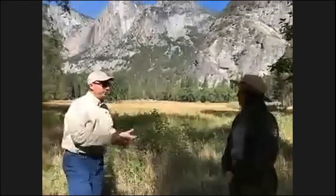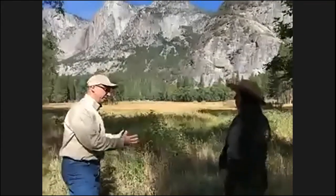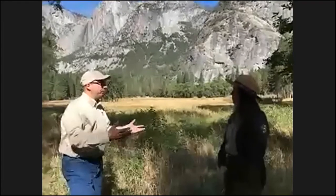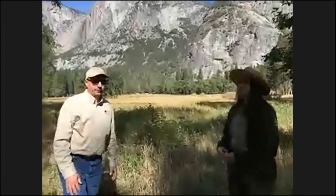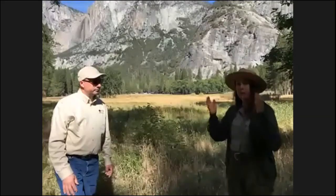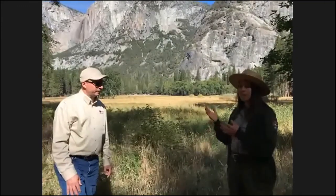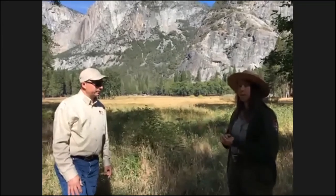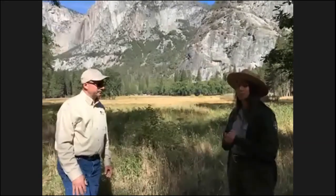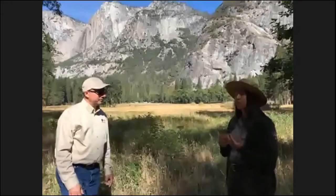Yeah, and let's talk just a little bit about that. You're a restoration ecologist, and so I know it's more than vegetating a meadow. What are you hoping on the larger scale to accomplish by the restoration activity with the ecology? Yeah, that's a great question. All of these actions that we're taking in the valley, not only just here at Awani Meadow, but throughout Yosemite Valley, we're hoping to increase the health of the Merced River itself and the adjacent floodplains and meadows that are associated. We know that water is life, and that the river and meadows are super crucial to wildlife and plants and people. And so we want to make our watershed as healthy and resilient as possible.